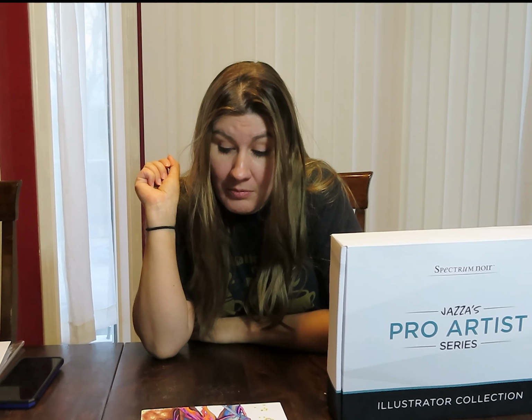But even the products, the products were just so good. I was seriously impressed. Maybe it's because I've been doing the other kits from the other stores, and you could tell this was an artist that put together this kit. They knew what was good, what artists like, what they don't, and it was just awesome.